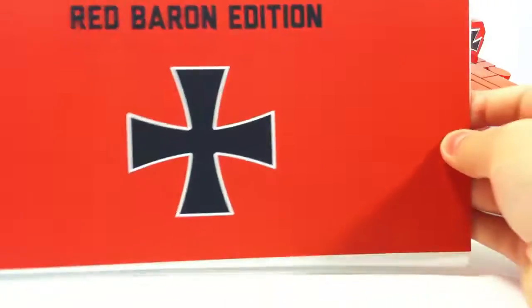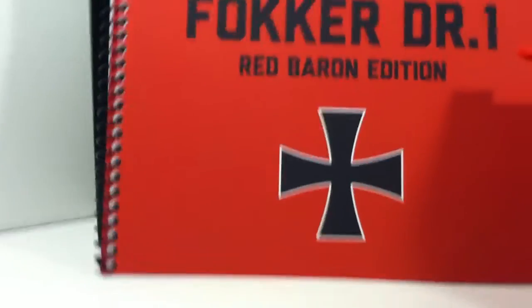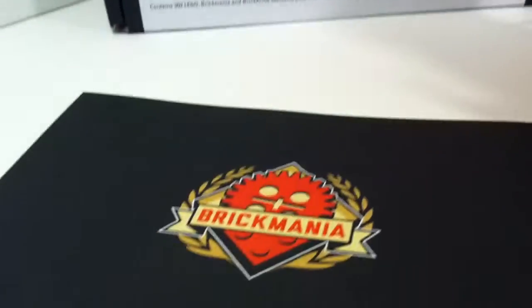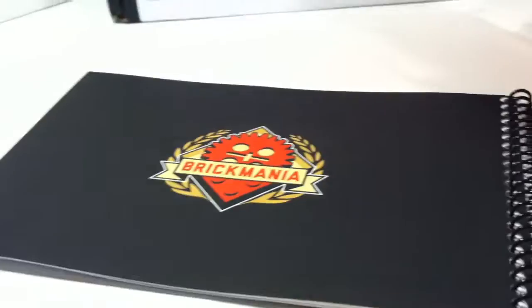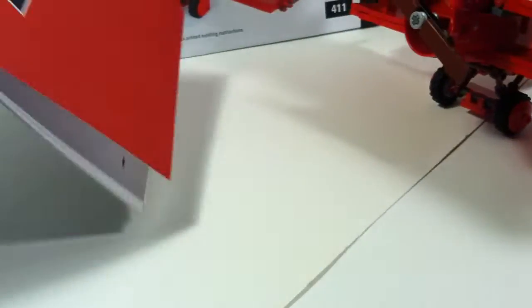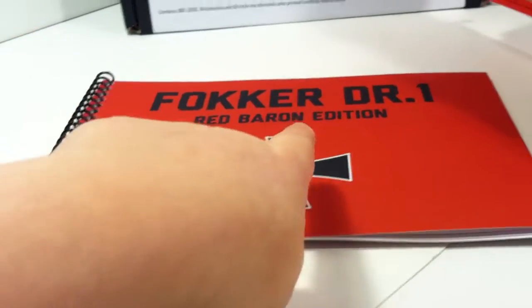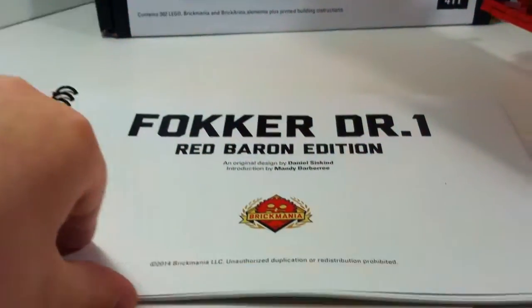But also, you get this really nice instruction booklet, which is really, really high quality. I really loved this kit for that. I forgot to mention, this is my second Brickmania kit, and I plan on getting more in the future. So, Fokker DR1, Red Baron Edition. Then everything there.